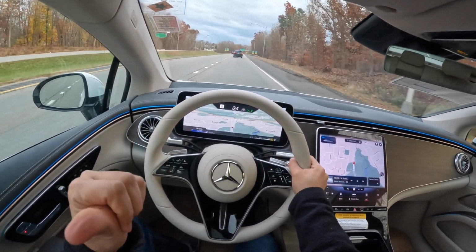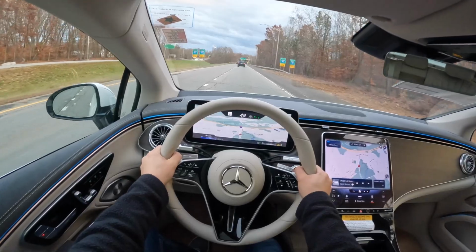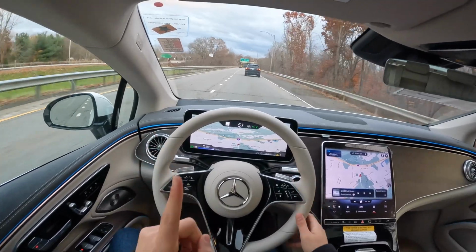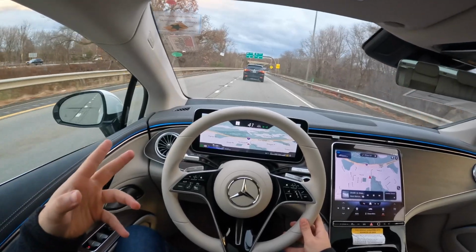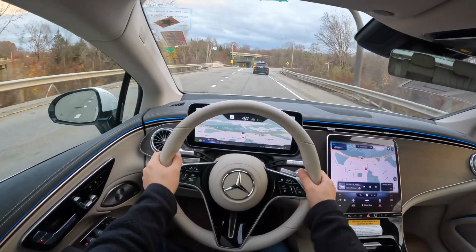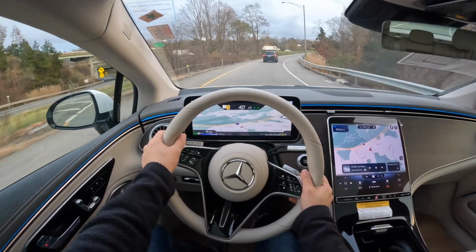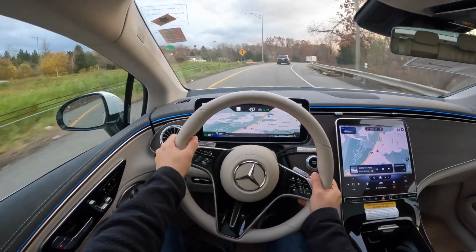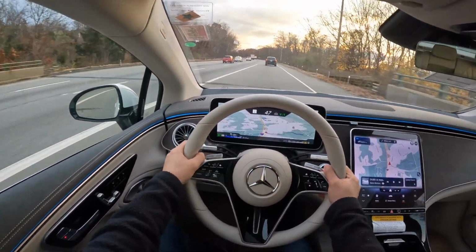It does only have one electric motor in the back. And since this is the 450, it does only have one electric motor in the back. If you get the 580 EQS, it will have dual motor, basically one in the front, one in the back, but this one only has one in the back. Very, very comfortable. The steering wheel itself, the size of it, it's actually very big, and I'm not a big fan of it, but it does look good.